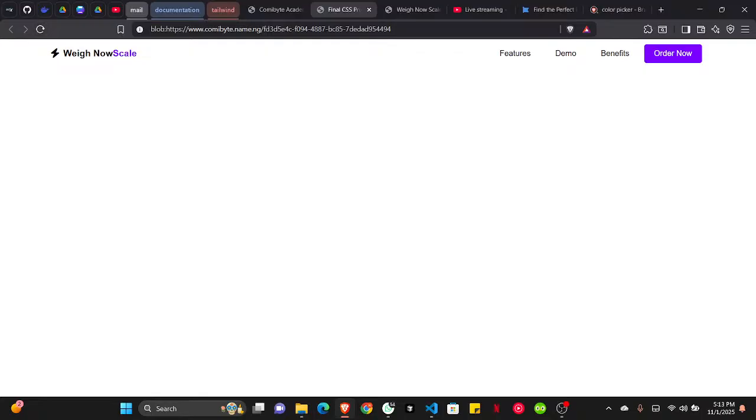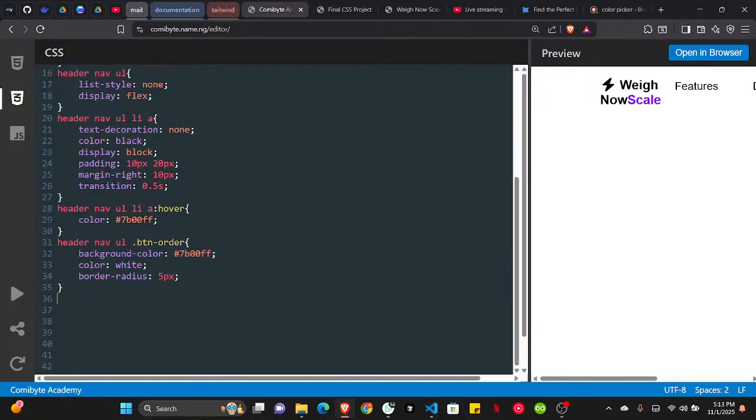Now if you come here and hover on each of them, we are going to see something like that. But if you hover on this also, you see it's also doing the same thing. So what we can simply do is that even though we hover on this, our header nav ul .btn-order should still have the same styling like we have.